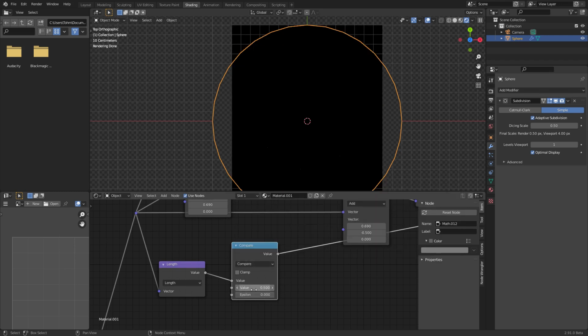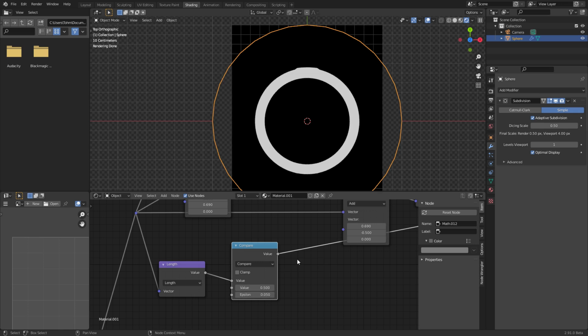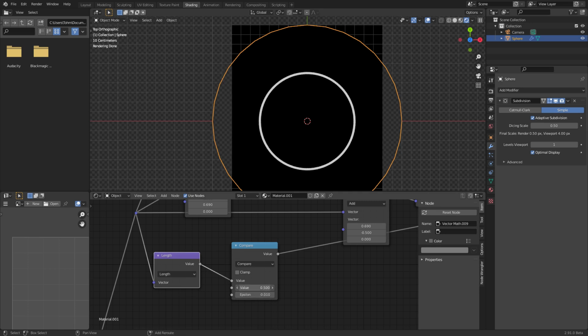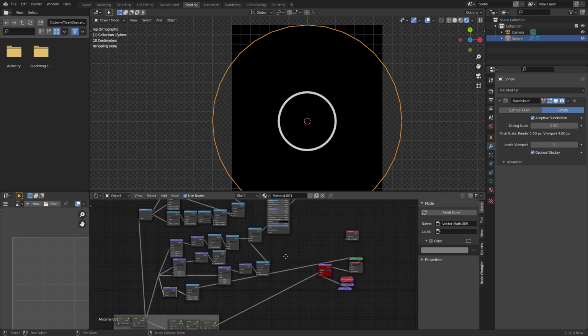This time this is going to be the radius of the circle, and this is going to be the thickness of it, because when you think about all this radially, the whole idea here is we are comparing the radius, this is the length map, to some set radius 0.5 and saying which points are within this thickness, this epsilon away. Okay, so let's make that thin and smaller. This is going to be our drawing.